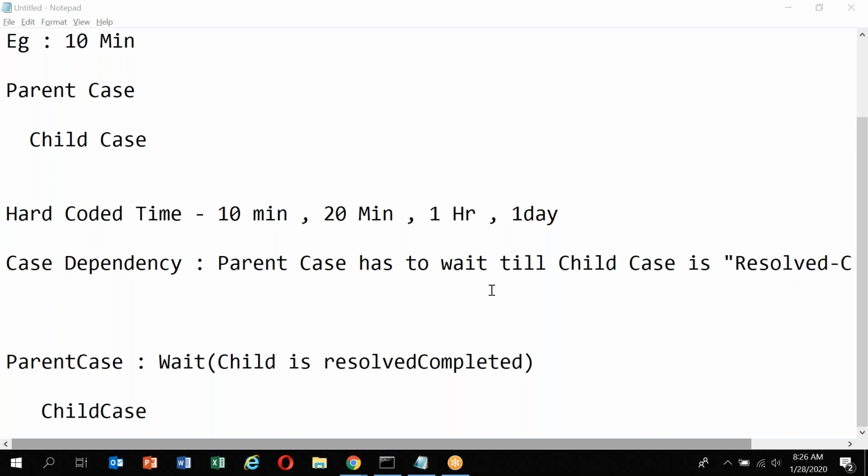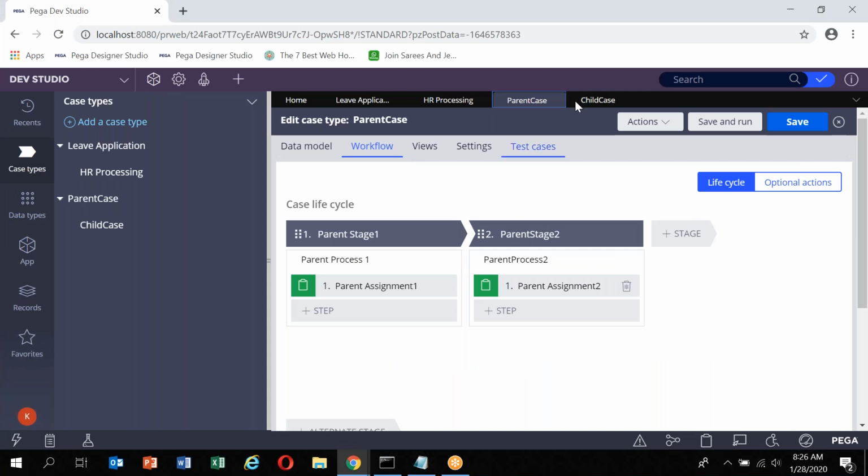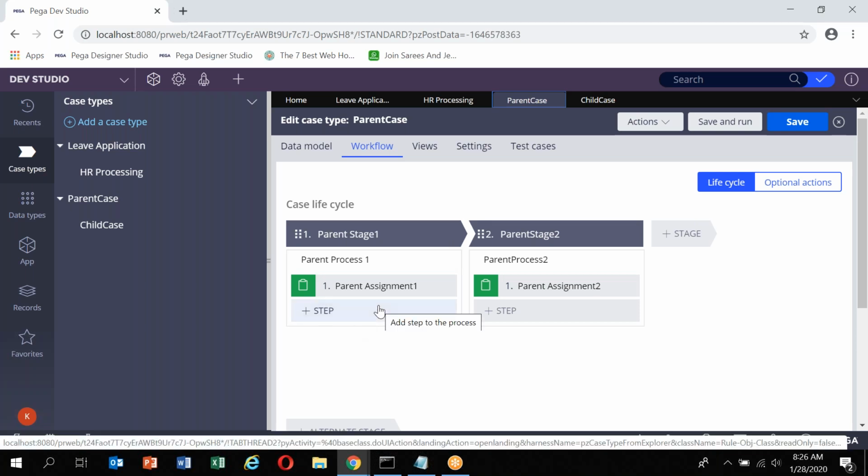So on which case that you have to configure? It's parent. First thing is I have to configure the wait shape on the parent case. This is there. At what time I have to wait?